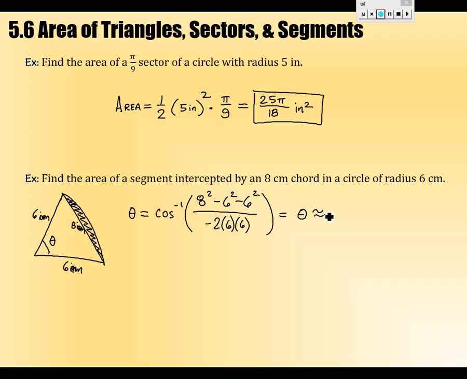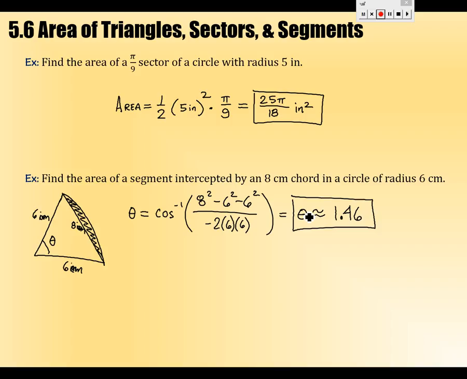Now, actually, I prefer to do this in radians. Okay. Glad we had that talk. 1.46 radians. You can do it in degrees, but then you're probably going to want to convert by the time you get down to actually running the formula. Store this value in your calculator. I'm going to store it in A.